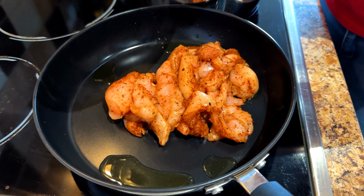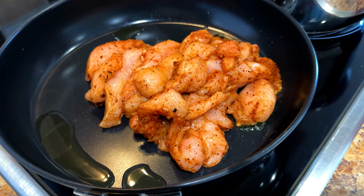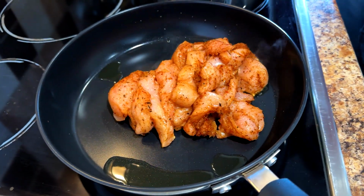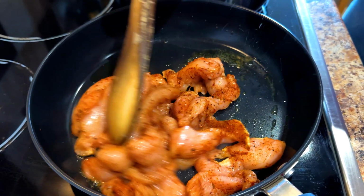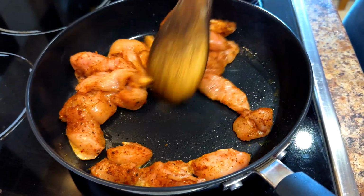Then you want to pour your chicken directly into the pan. We're just going to stir it up, and you want to make sure you get this cooking for at least 5 minutes. Now, your chicken will probably cook sooner than you think, especially with it being in small pieces that have been diced up, but you want to let it develop and get that charred taste.